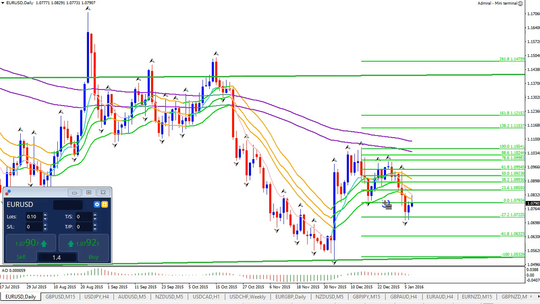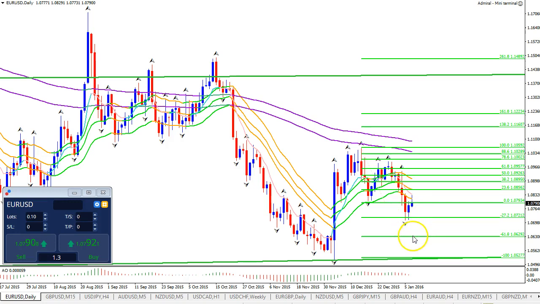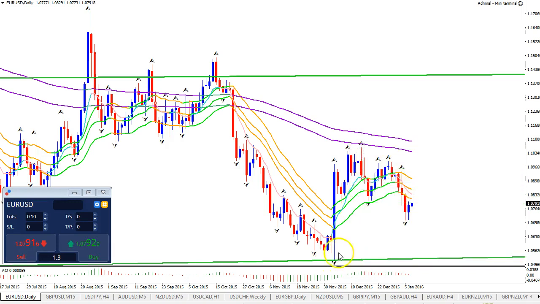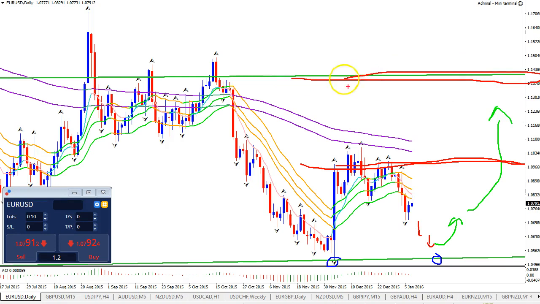If I put a fib like this, we hit the -272 target, bounce off that. Price could still go down to these targets, but I'm not expecting, as I said, this green line at the bottom to break. If it does, it certainly changes my outlook to bearish. As long as price stays above this green line and hits these targets and bounces, I think there's still more potential for a rally to the upside than downside, because the space to the downside is just not that big. When a big support level is down here, a big trend line is down here, and price is pretty close to it, it could still fall a bit, right? But otherwise, there's a bigger chance that eventually we'll get a bigger bounce up to perhaps this resistance, or even higher up to here, right?